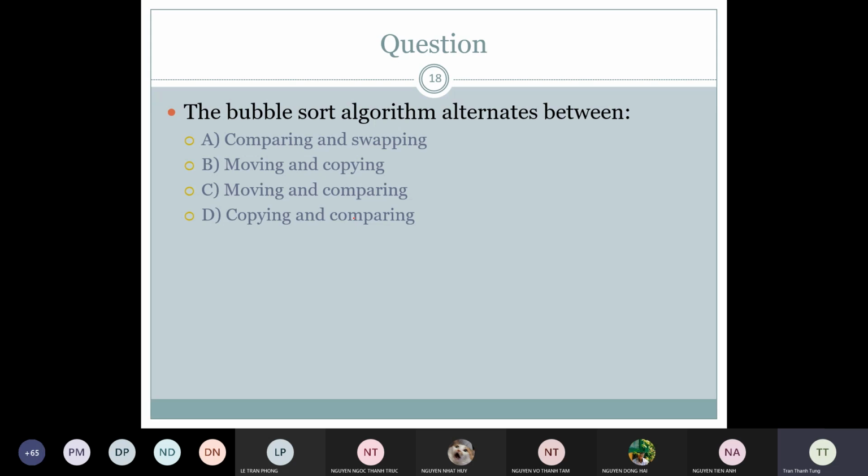So when you implement the code, you will see that if you have to swap, normally we have to do 3 operations. Copy the value to the temporary variable, then copy A to B, and then assign temporary to A. So we have 3 operations.